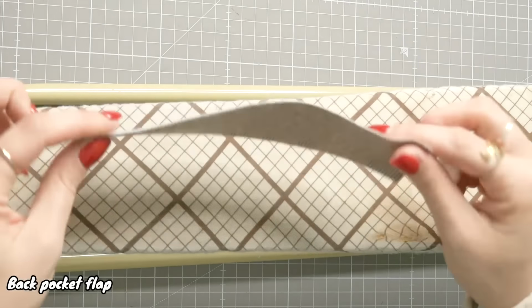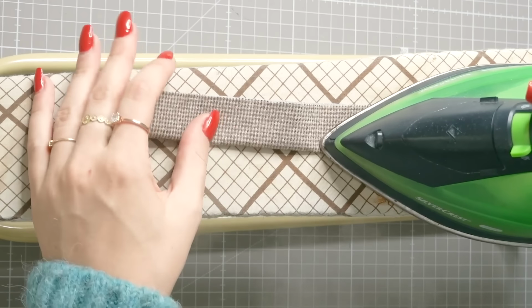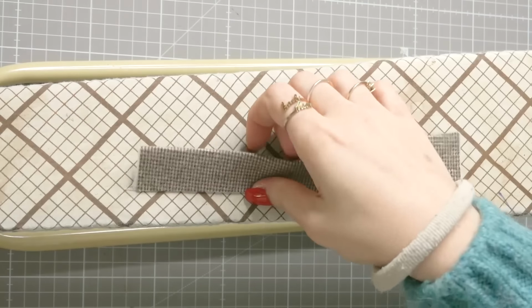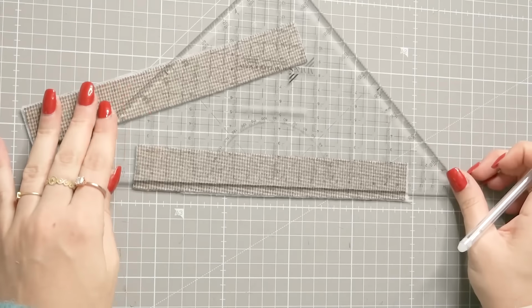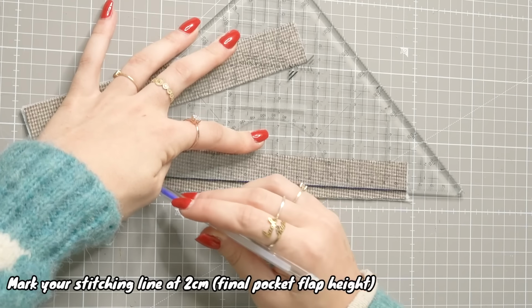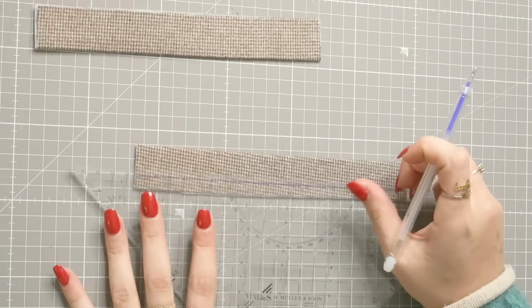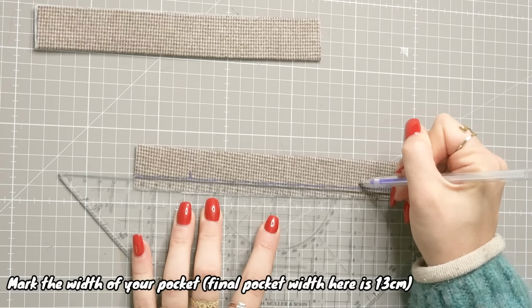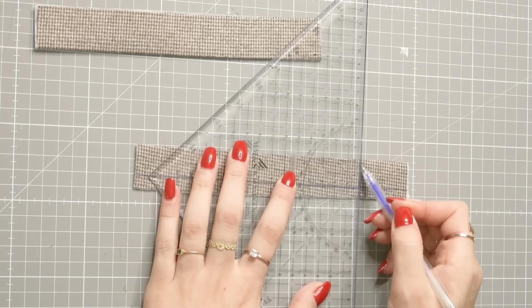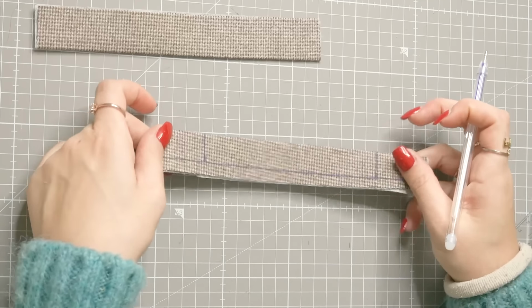Let's prepare the back pocket flap. The first thing that you want to do is actually iron it in half. Now we're gonna mark a whole bunch of things onto those pocket flaps. So the first thing is the height of the pocket flap, which is in my case 2 centimeters. And then also the width of the final pocket, which is 13 centimeters. So we're gonna mark that as a rectangle with the seam allowance being on the open side.